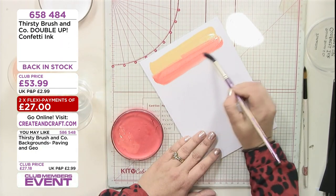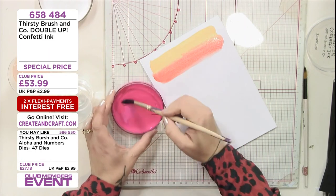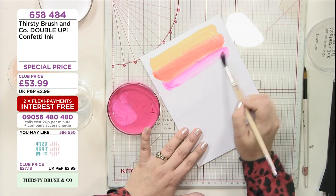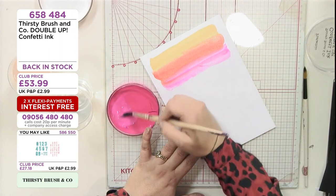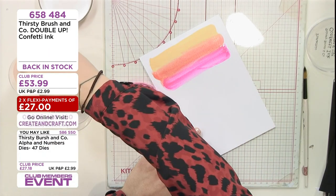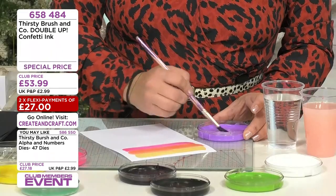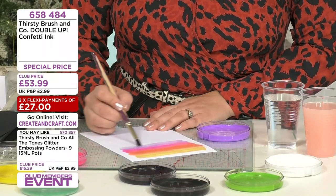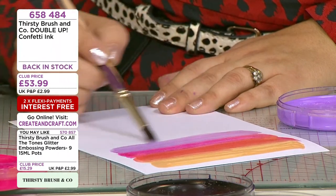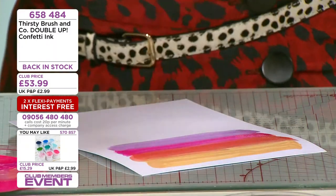So they blend beautifully like watercolours normally do. So that was coral. Then we've got rose. And how beautiful and joyously vibrant is that colour. But you can still water it down and make it more subtle as well. And you can layer it up and make it really, really opaque. Then we go into the purples. So we've got heather, which is your kind of lilac-y purple. And they're gorgeous colours, aren't they? Really are. And like I say, I've really chosen them so they complement those embossing powders that lots of you have already got, or if you missed out before, are obviously back in stock today.